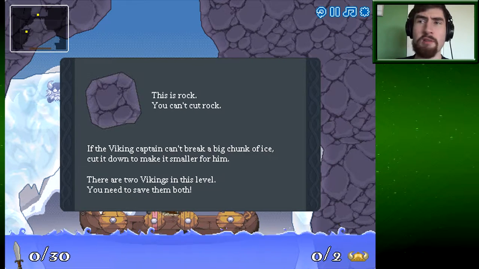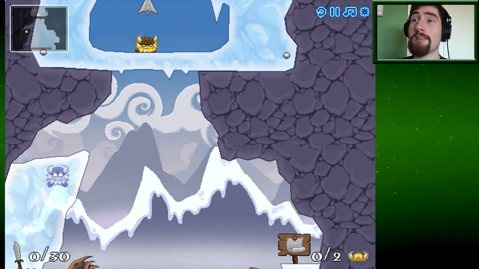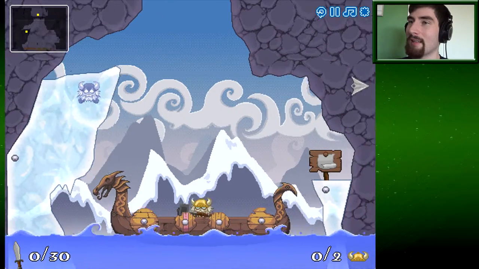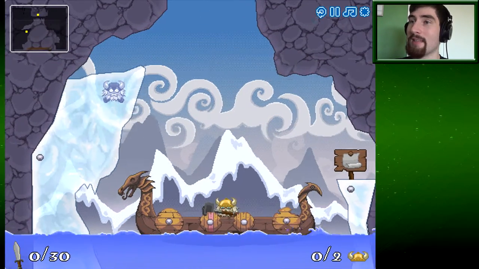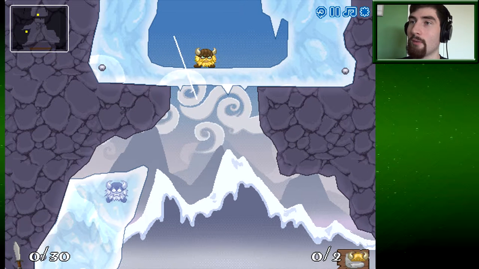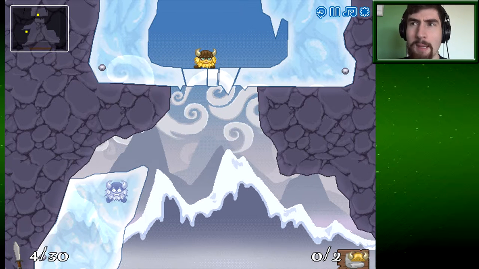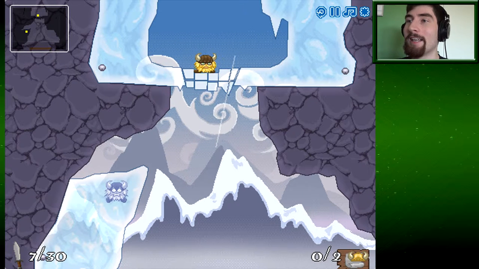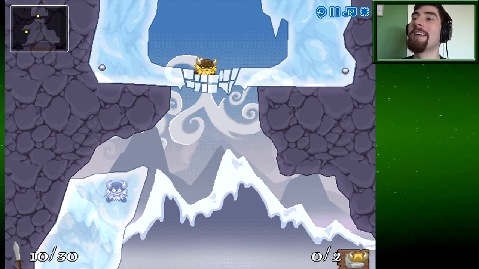There are two Vikings in this level. You need to save them both. But we can only see one, because the other one is higher up. You can see a little map here, it's not that clear where it shows where I'm looking, but you can see the whole map, and the yellow spots are the Vikings. So this guy's not frozen, we can just do like this and get him down to the ship. Break! And that! Come on! Almost! Come on! Oh my god!